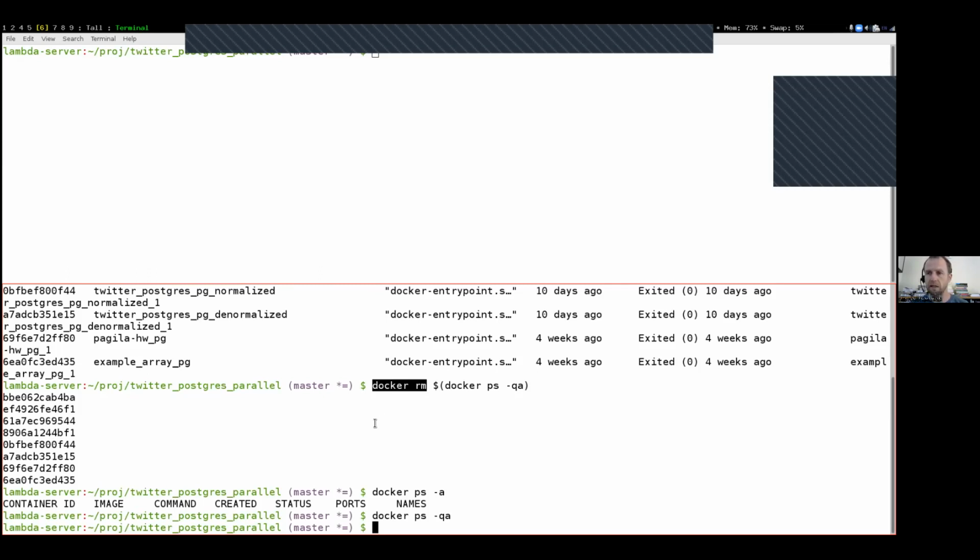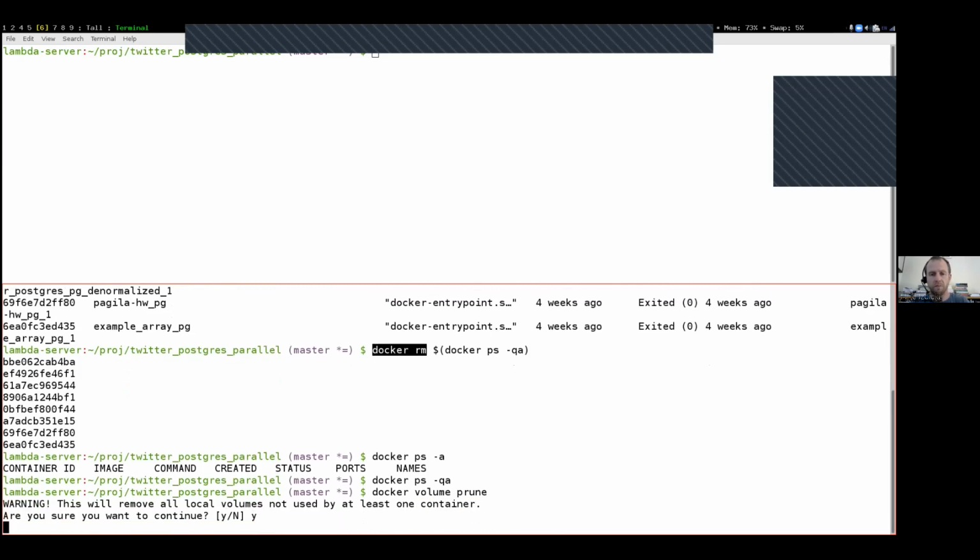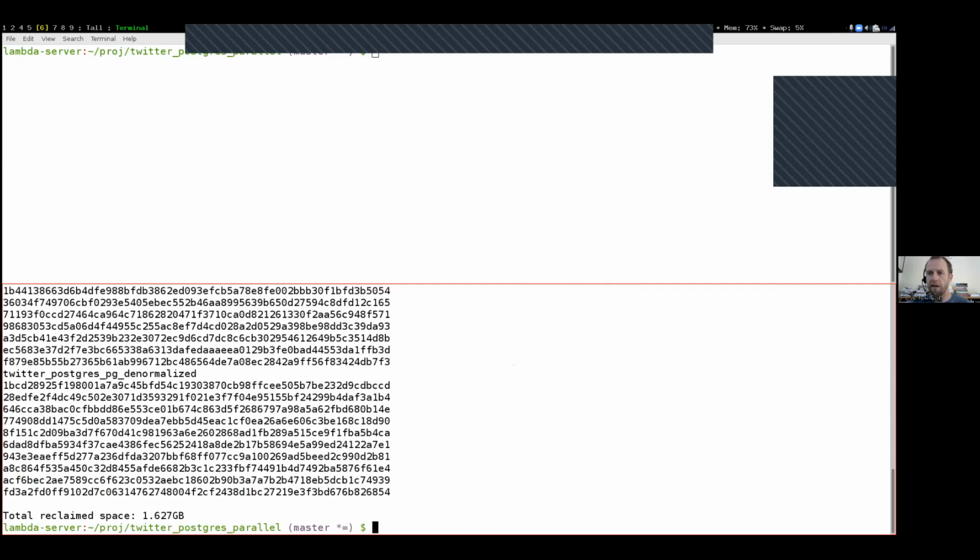And I probably didn't need to do this, but it's just a nice thing to do to clean up my Docker systems, make sure I'm not using more disk space or memory or compute resources I need to. I'm also going to do Docker volume prune right now, just to make sure that if I have any volumes related to this project, that they are taken away and not eating up disk space for us.